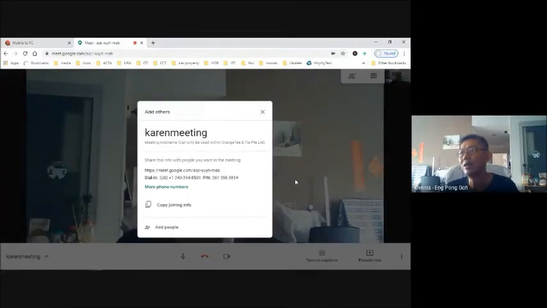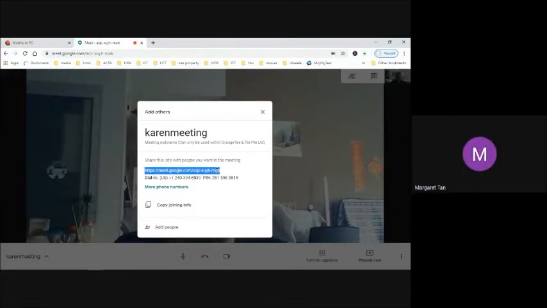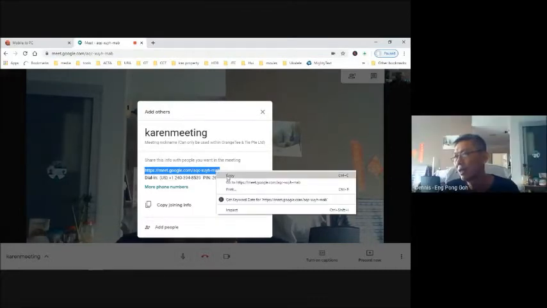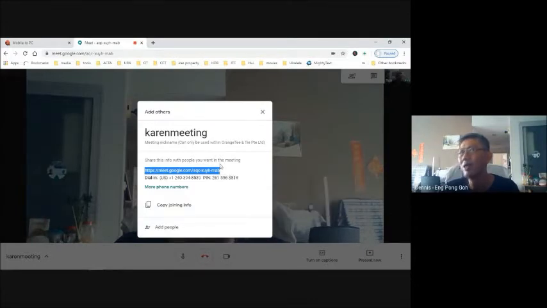Now when you click on join now, on top here, where you see my mouse moving and I highlight it, there's a link, HTTPS something meet.google.com and some link words down here. All you need is to copy it.